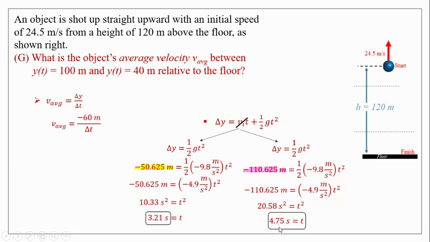Now the question is, what do you do with this time? Well, you have to take the difference in this time. So to fall from 100 meters to 40 would only be 1.54 seconds. So you have to take these two times and subtract them. Therefore, I know my delta t now is 1.54, and so if I do that, I should get a negative value of 38.96, which is practically the same answer as we got in the previous strategy.